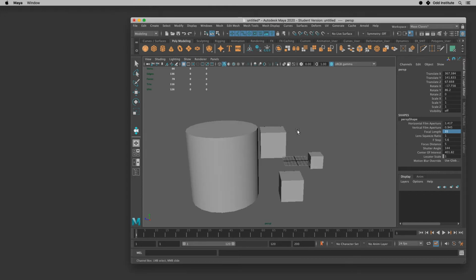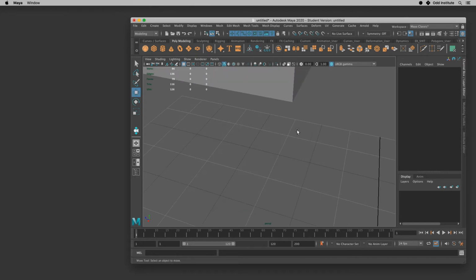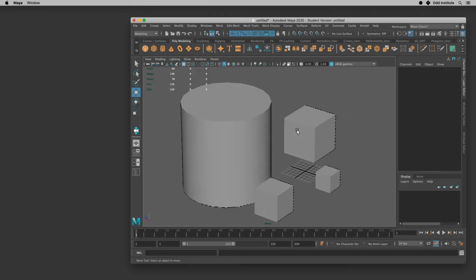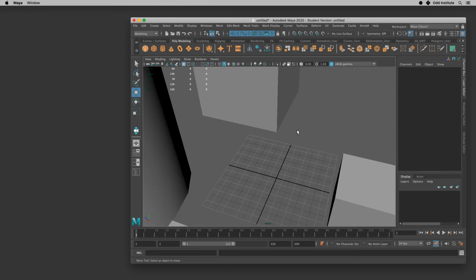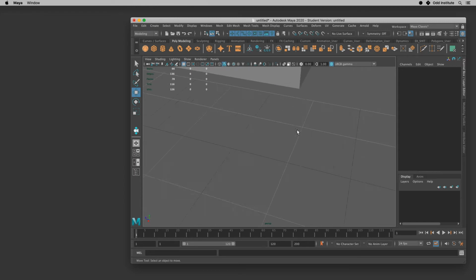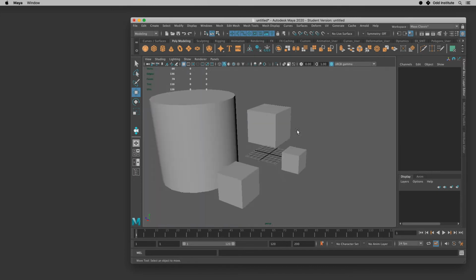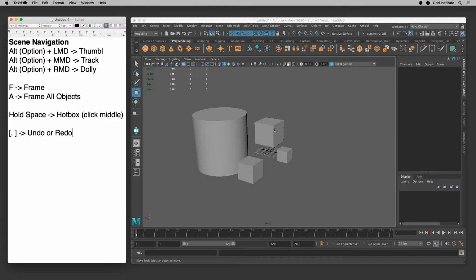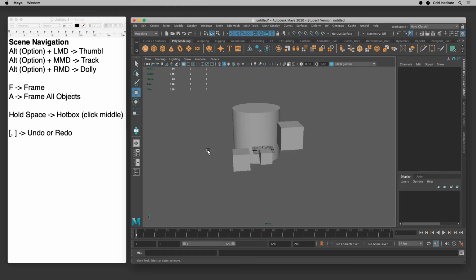They basically undo what you have been doing with the scene navigation. Look, as I keep pressing undo, it just goes back through whatever I've been doing with my navigation, not with the actual scene. The actual scene undo is the regular Control Z as in any other software.